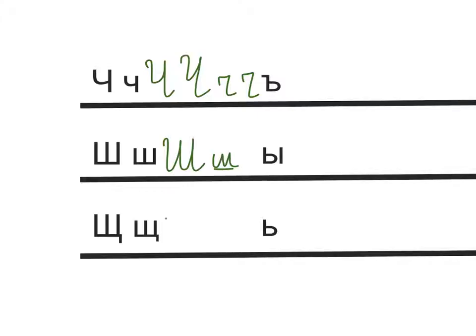And sh. Very similar, but with a little tail. And similar to t. Don't make the tail too long. Just a little bit under the line. So sh. And sh.